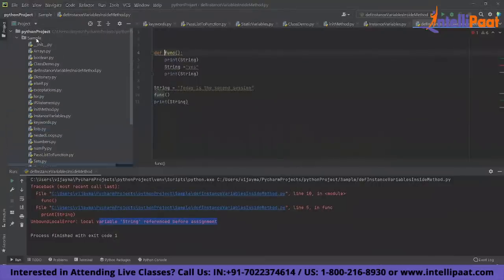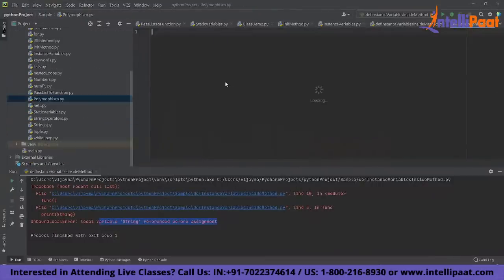So let us go one by one. The concept of polymorphism is the same as Java: the same function name, but the signature is different, and it can be used for different types as well. There is inbuilt polymorphism first. Inbuilt polymorphism means there is already a method available, like in our string classes in Java: charAt, substring.